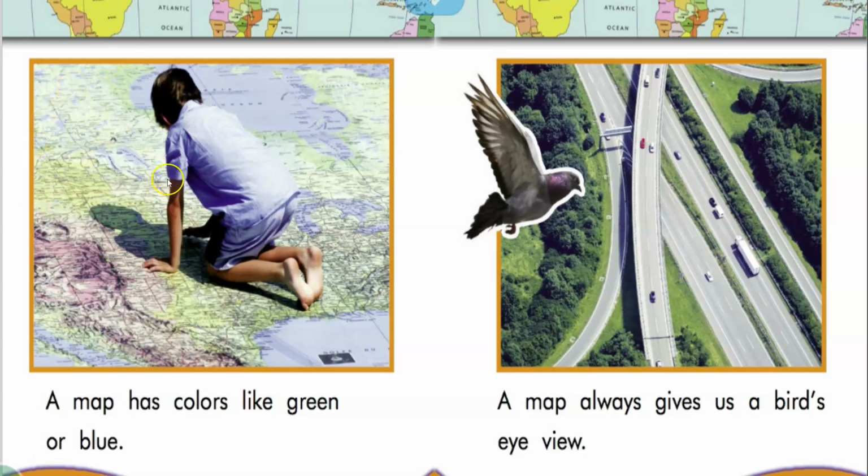This type of map is a special kind of map because if you look, it goes up right here. It's showing you the physical traits that are in an area. So they call that a physical map. So you can see the mountains and the valleys. Over here at the top, if you look closely, these are bright, colorful maps. They're showing you the different countries. That's called a political map.